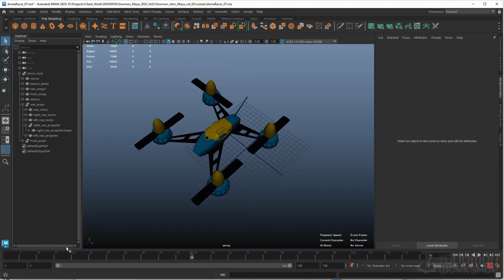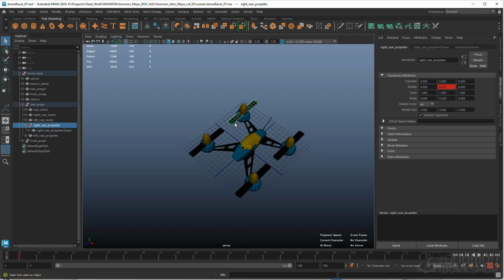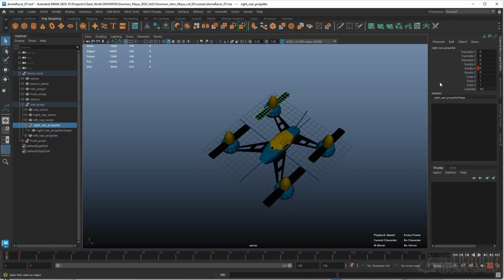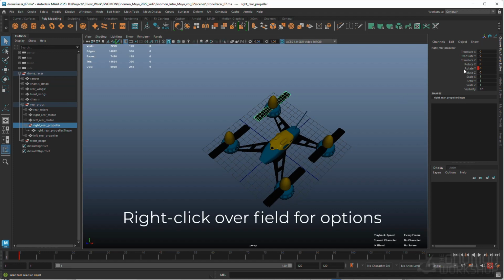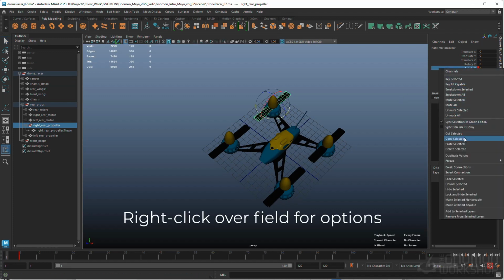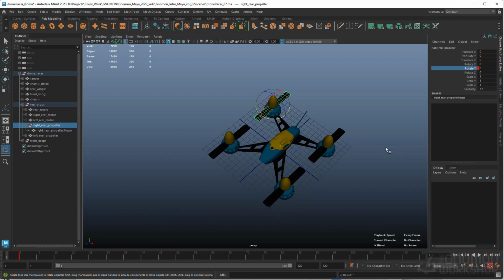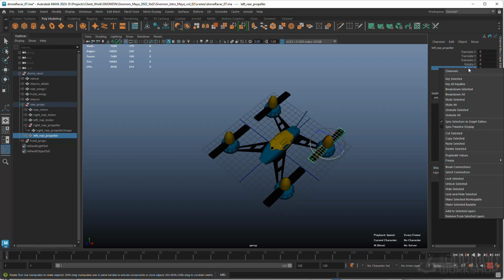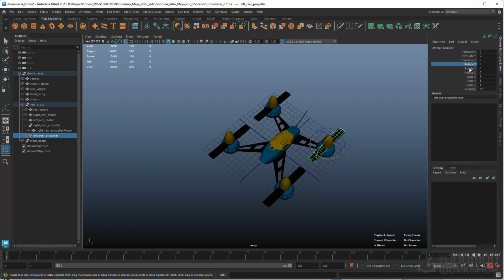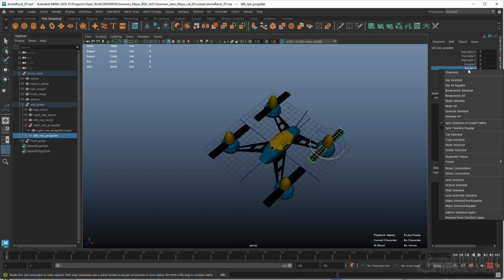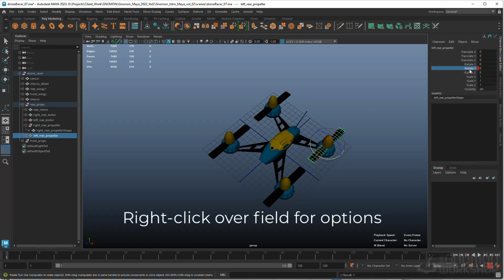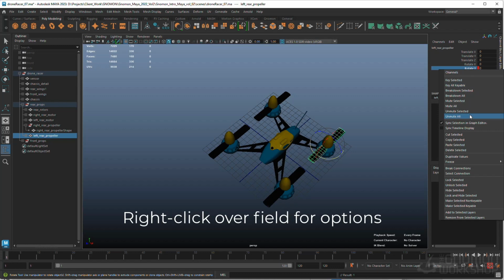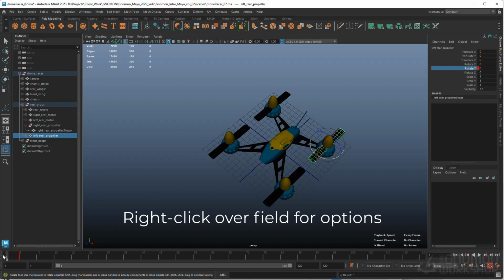So let's talk about how we can copy this animation to the other propellers. So one way to do this is to go back into the channel box, and I have my propeller selected, and I'm going to highlight it and right click and choose copy selected. And that's going to copy both keyframes. I'll select this propeller right here, go to frame 1, and I first need to set a keyframe on it so I can paste the keyframe information in there. So with rotate Y selected, I'm going to choose key selected. And then I'm going to choose paste selected, and you can see it's pasted both keyframes.